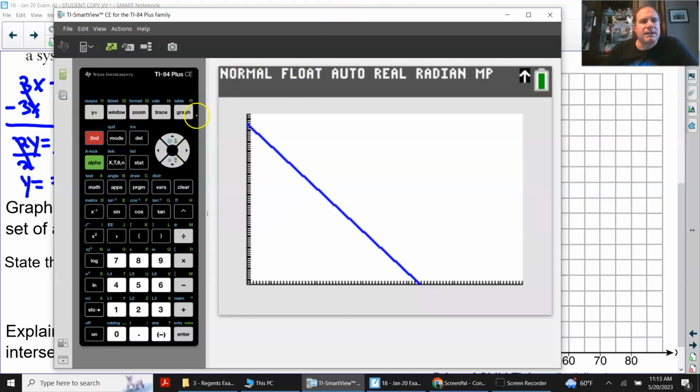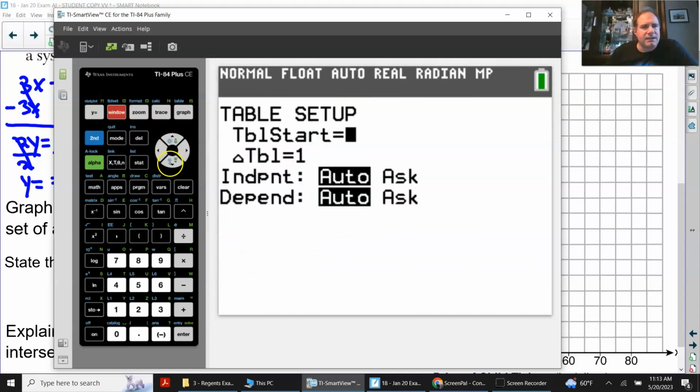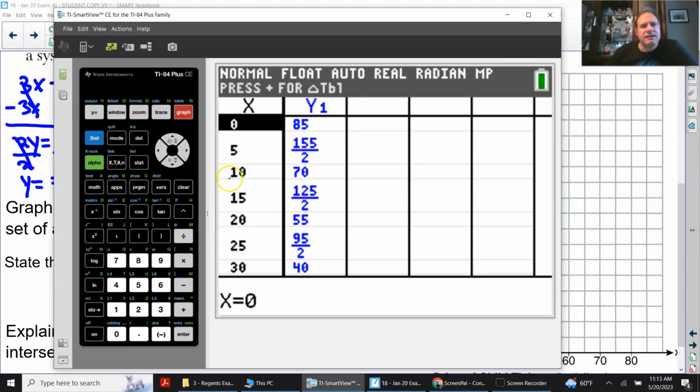So then when I press graph, I'll be able to see, all right, that's what I'm supposed to graph. And then I could press second graph. Instead of leaving this going by 1s and cycling through it, I'm going to table set and then go by 5s. All right, so now press second function graph, and you'll see exactly what it is that you have to graph.